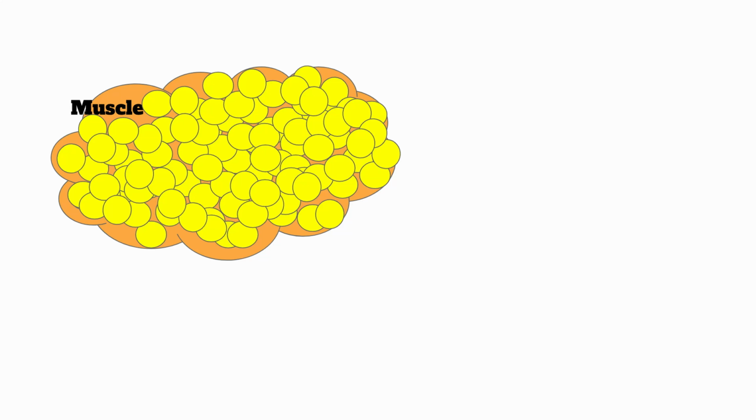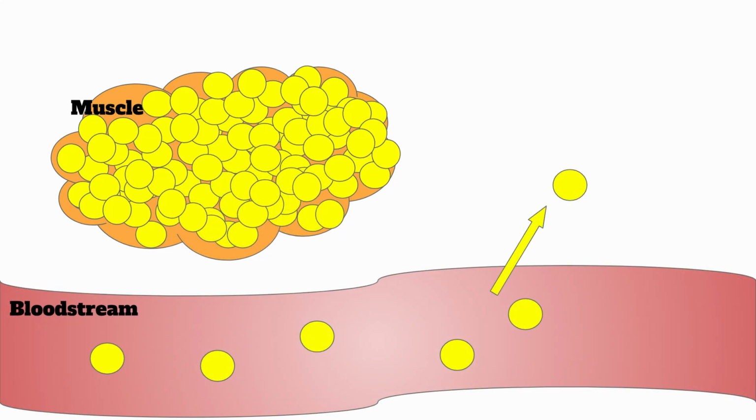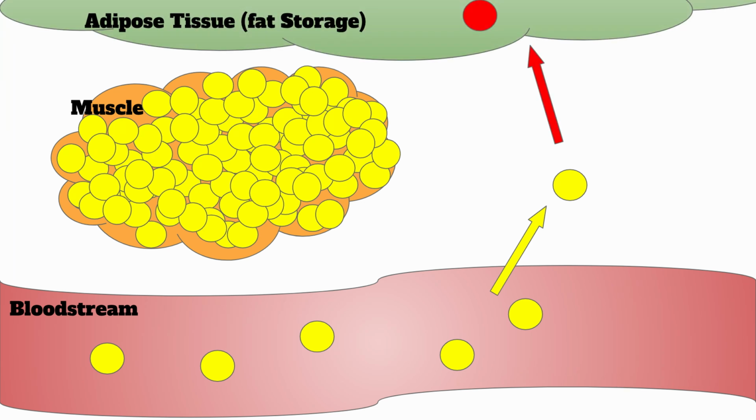It is also good to know that when our glycogen reserves are full, meaning where our carb bank is just full of carbohydrates, then the rest of the carbs that is still present in the bloodstream will simply be turned into fats. And that process right there is called de novo lipogenesis, when carbs get turned into fats.